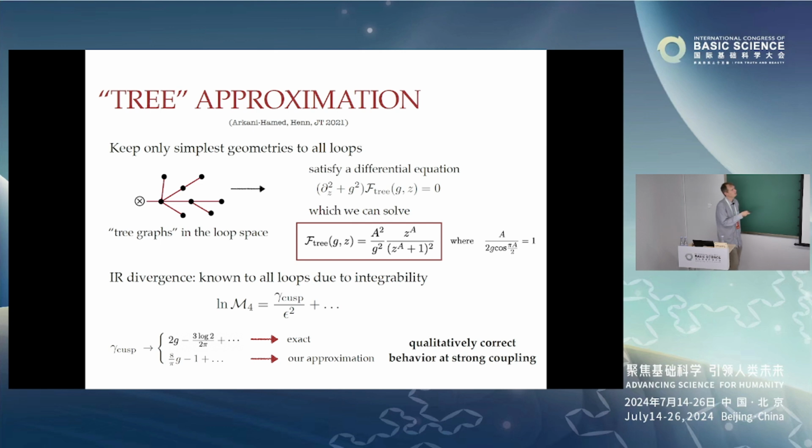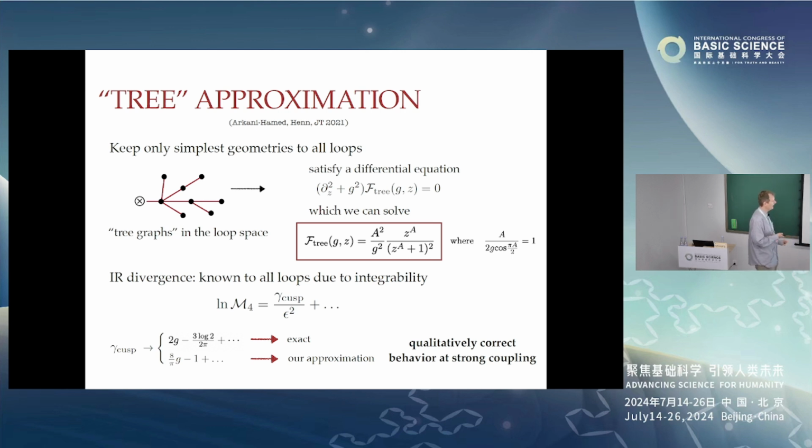And then we were able to resum pieces of the amplitude at each loop order. So not the full amplitude, not the full one loop, two loop, three loop, but take a piece of one loop, piece of two loop, piece of three loop, piece of four loop, which correspond to simpler geometries, and resum them to all loop orders. This resummation to all loop orders is just some arbitrary approximation from the physics point of view. But the interesting thing is that once we resum, we can then expand it at strong coupling and weak coupling. It's a trivial expansion at weak coupling, but we have a full expansion also at strong coupling.